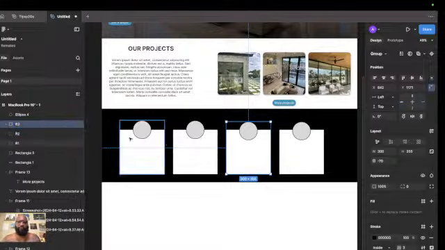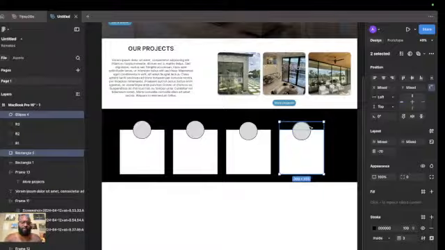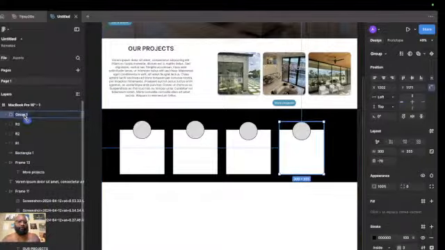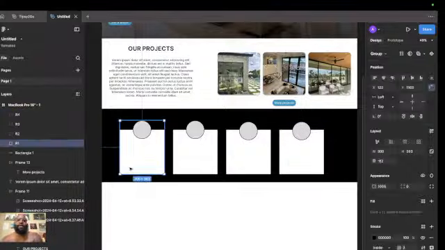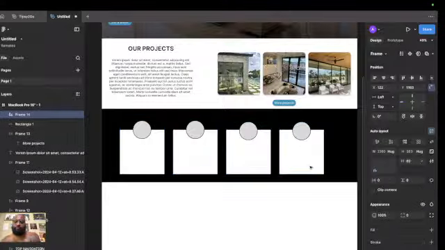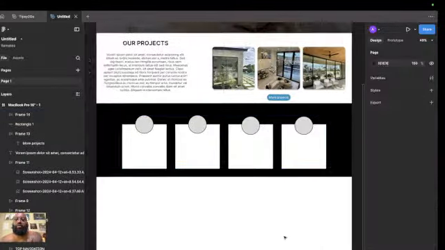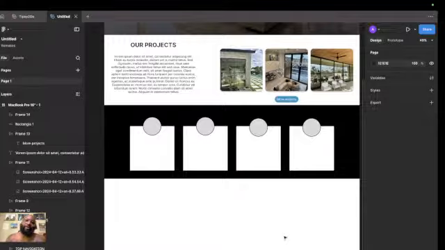R3. Not RG3 itself. I can't say that, can I? 2025. R4. Alright. So now let's put these in the auto layout. Let's position these in the middle. And like I said, I already know it's gonna change.